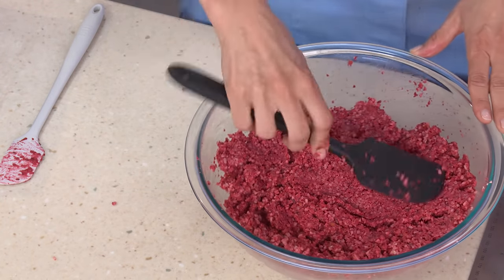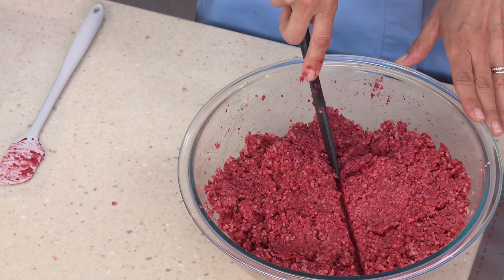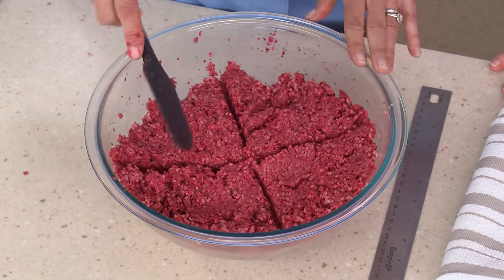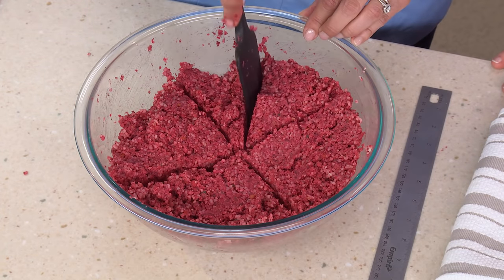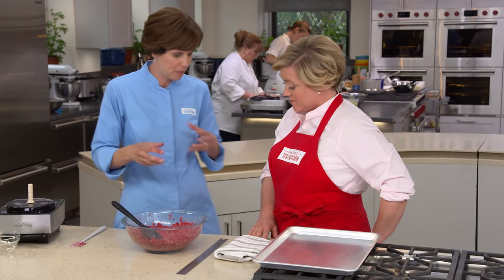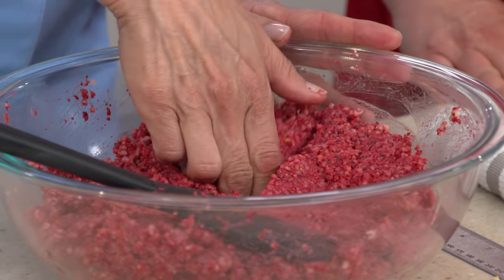So we want 8 patties. So my little trick, my way of doing this, is just to kind of divide the bowl into 4 quadrants here. And then I can divide each one in half like that. So my hands will get a little bit pink from forming the actual burgers, but not as bad as if I were to handle the raw beet. So I'm just going to go ahead and go for it.